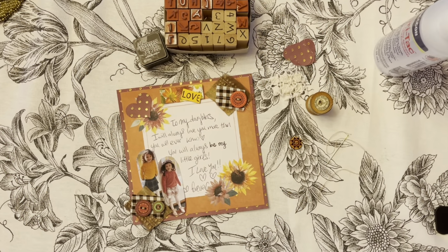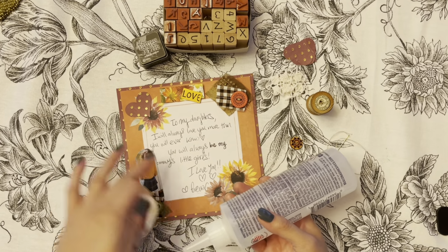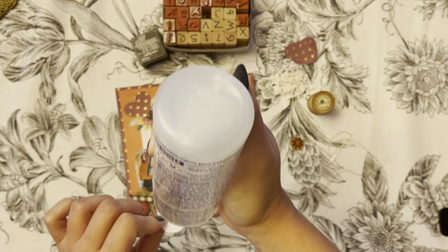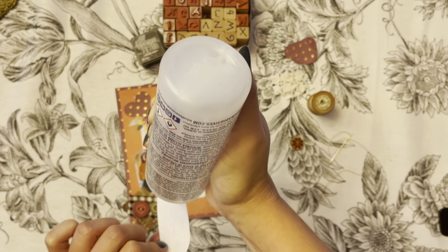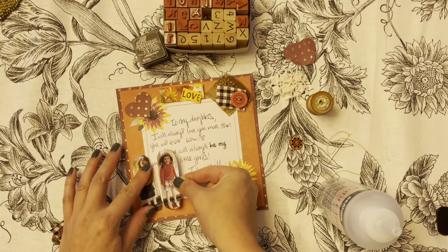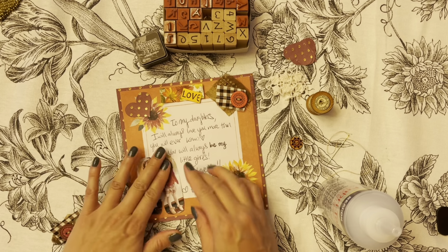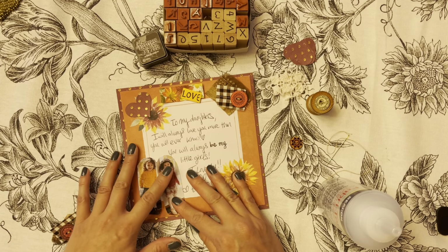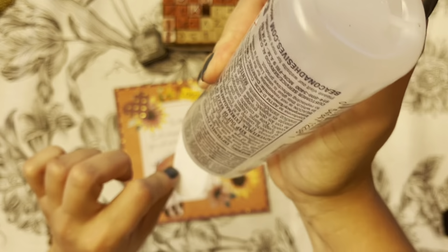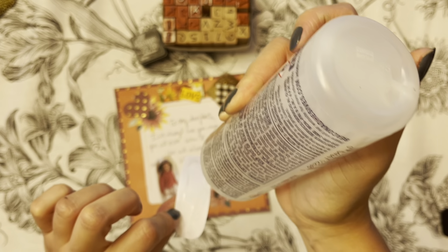So I ended up stopping the video so that I could quickly print out a photo of my daughters, and I just cut the pieces apart because I wanted to fit it in closer together in the corner there. So right now you'll see me here gluing the pieces on and then adding the clusters, and I will then show you how I sew the buttons in, and then pretty much I'm done.